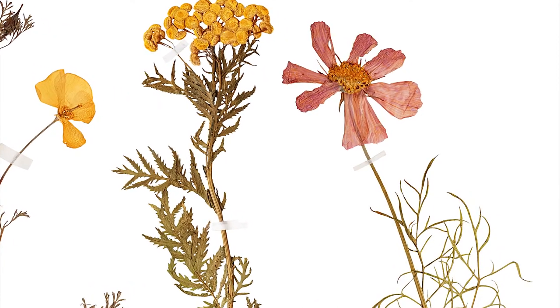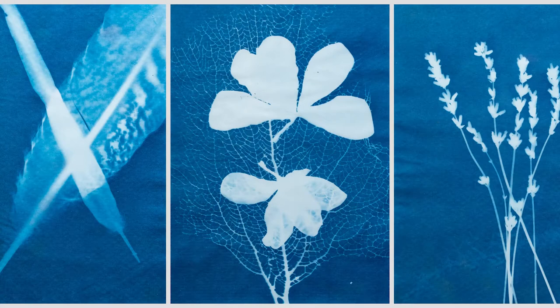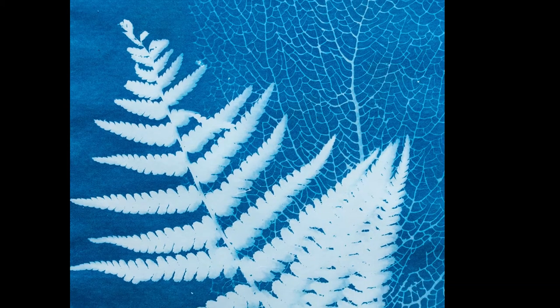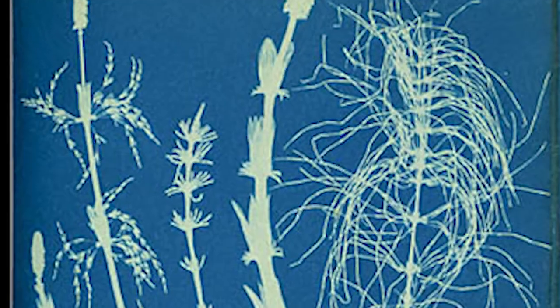In 1842, a new process called cyanotyping was created that used chemically treated papers that would react with bright sunlight to capture an image of objects resting on the paper. This process intrigued Atkins, and she created a series of prints of dried algae. Her book, Photographs of British Algae, Cyanotype Impressions, was published in 1843. It is widely considered the first published book to be illustrated with photographs.